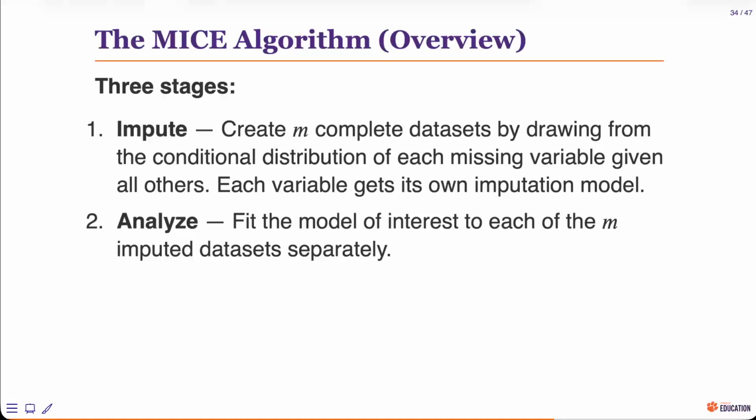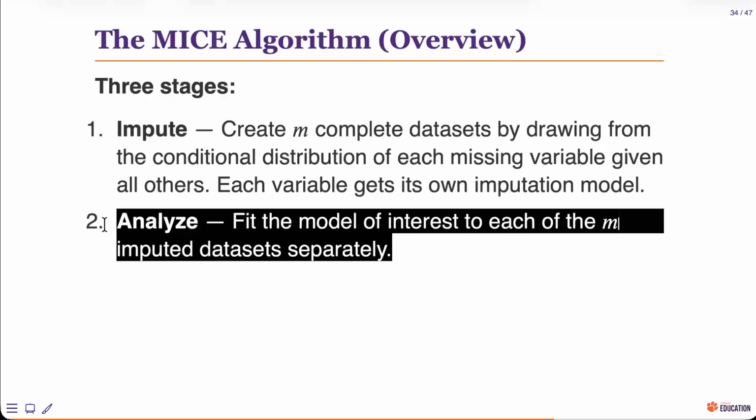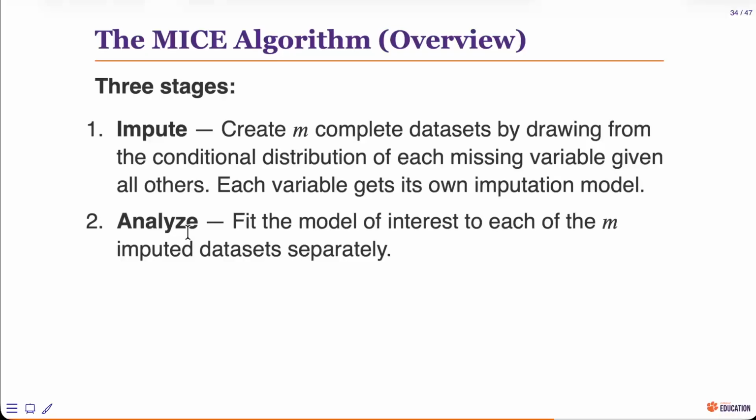Then, once you have little m data sets, the next step is to apply your model of interest to each of them. And if your eyes are glazing over thinking, that's a lot of work, yeah, it is. But basically, we have to go and estimate a model for each data set because we don't have a clear way of understanding how that data set functions. Now, I will note, this is a maximum likelihood-based idea, or a least squares-based idea. There are some ways that you could come up with in Bayesian methods where you wouldn't necessarily have to fit m separate models, but that's not for this class. That's the deep dive that you may want to get into later.